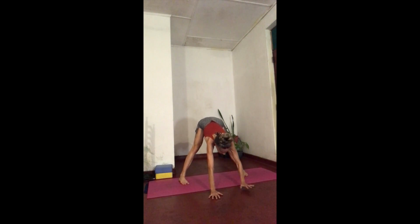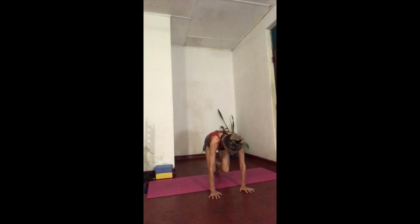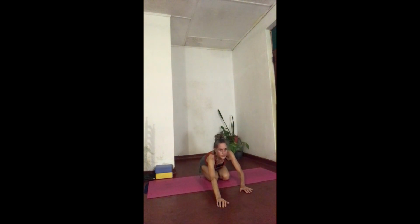Let's walk the hands forward. Little jump. Come right into child's pose. Soften and deepen into the inner hip crease. Beautiful. Rolling up.